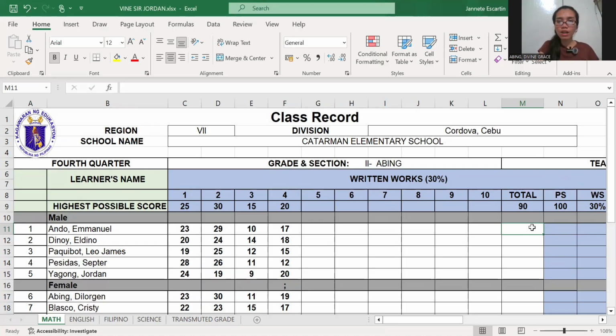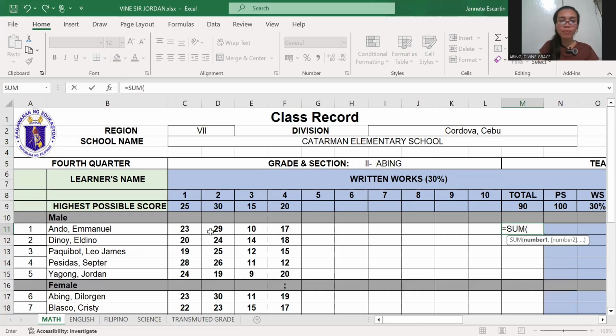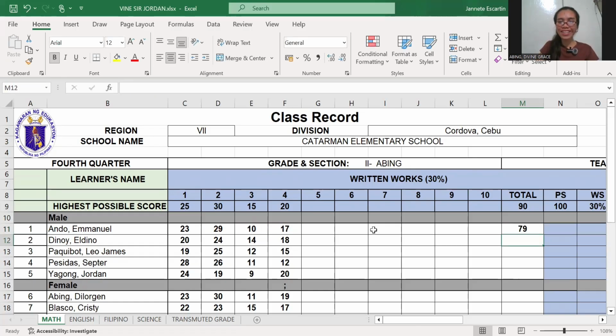So with a formula of equals, type sum, double click that one, and then click the first score and then comma that serves as addition. Then the second score, comma, third score, comma, and the last score. And then you need to enter. Okay, that's it. We already computed the total score of my first learner.